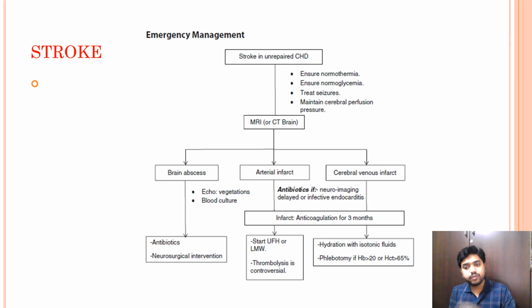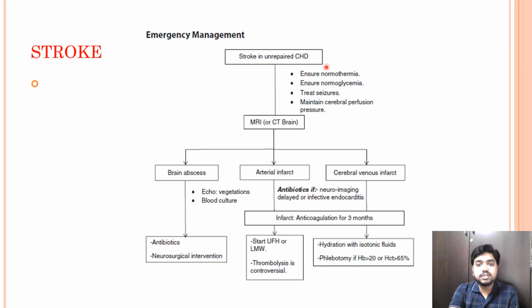How does it happen? In cardiac disease with stroke, there is always a right to left shunt, because it is unlikely for a stroke or thromboembolic event to happen with left to right shunts. Stroke happens in congenital heart diseases, cyanotic or acyanotic, whenever there is some right to left shunting. So some vegetation or thrombi from the right side, which bypasses the pulmonary circulation where filtering doesn't happen, goes straight through the left side into the aorta, lands up in some brain or pulmonary artery or some coronaries or wherever it sits, and it causes a thromboembolic phenomenon.